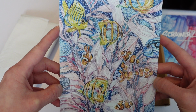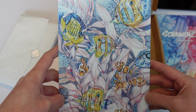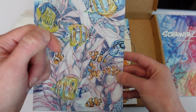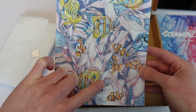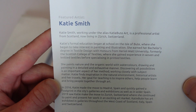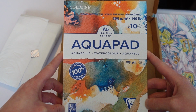I love how detailed it is, and it's almost very Zentangle, but you can also see exactly what it is. You've got angelfish, a surgeonfish or a dory fish, loads of clownfish, and all manner of seaweed and stuff in the background. And then there's our featured artist Katie Smith, and her info if you would love to see some more of her amazing work.